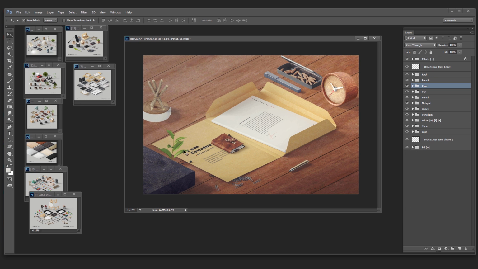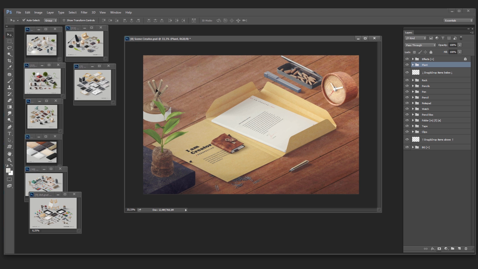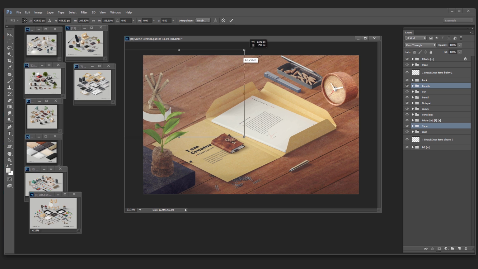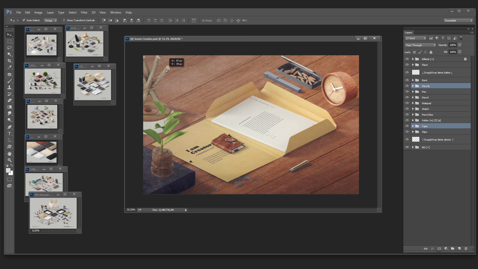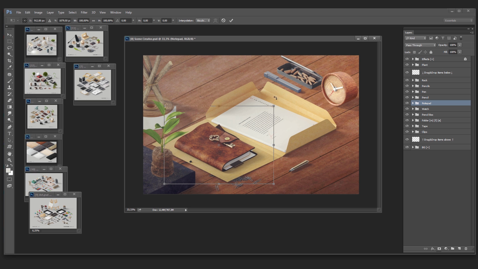Now I want to add this plant. Let's place it in the foreground. So we've got such an interesting composition here. Now with pencils, I enlarge them. I enlarge them together with the tape. They should be big indeed. Now we'll enlarge our notepad. We have such an interesting vintage notepad with a key.